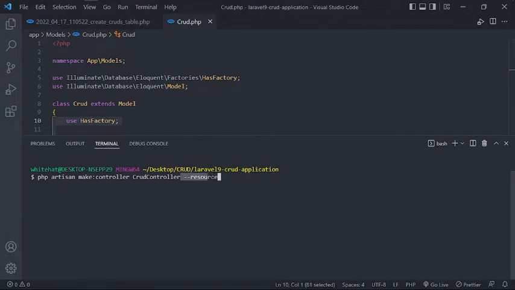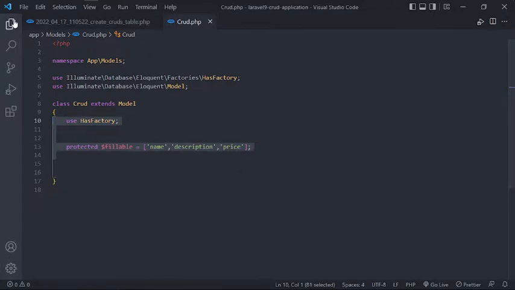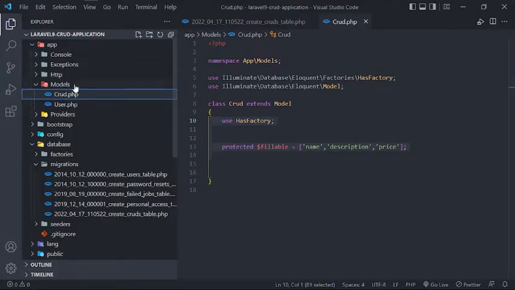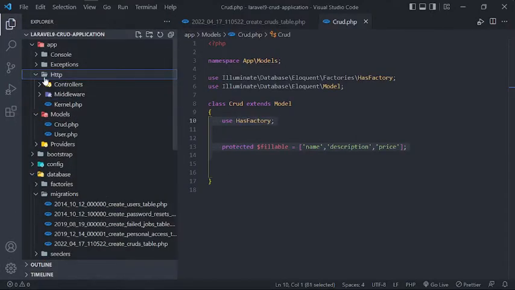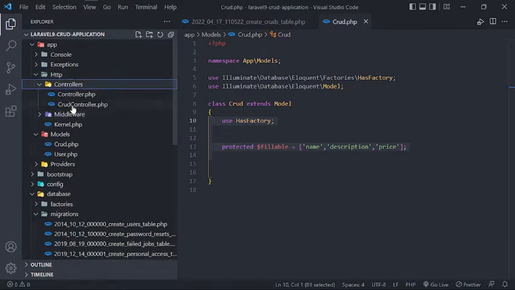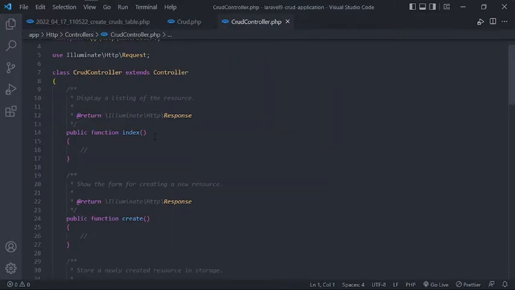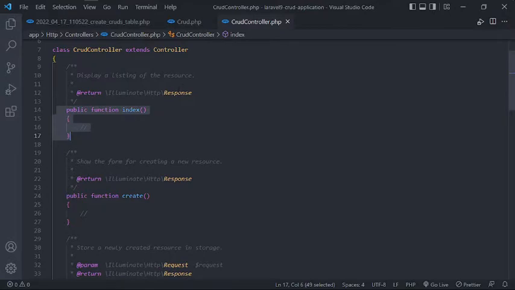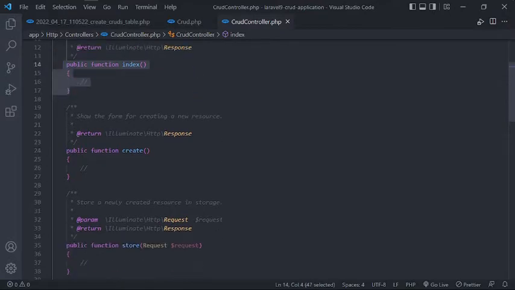What this parameter does is it creates the CRUD functions in our controller. Then enter. If you go to app, Http, then the Controllers folder, then CrudController, the functions for displaying the resource, index, are already created.